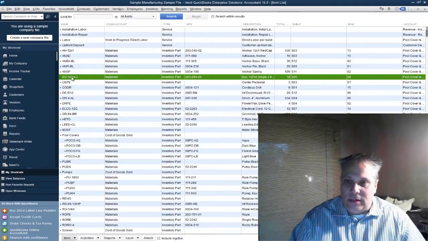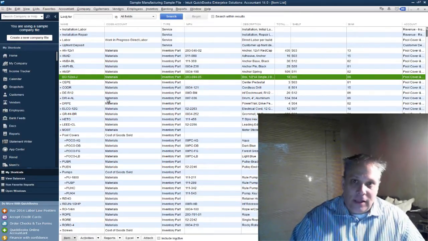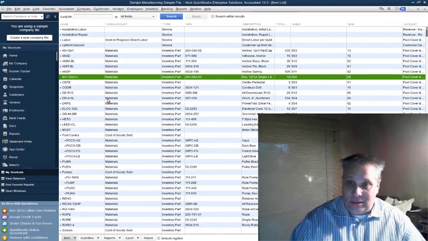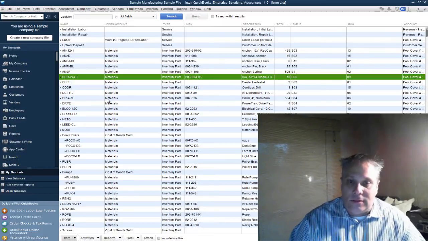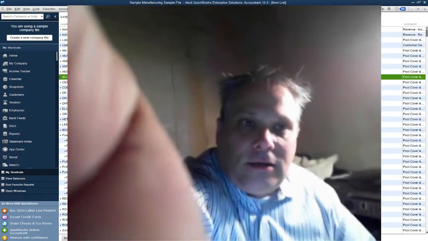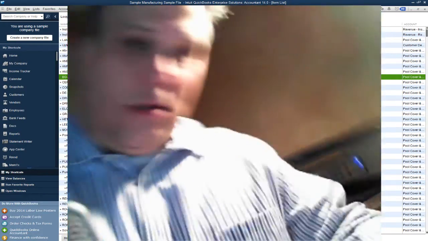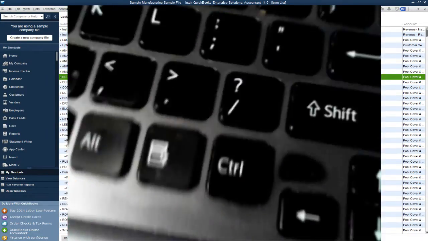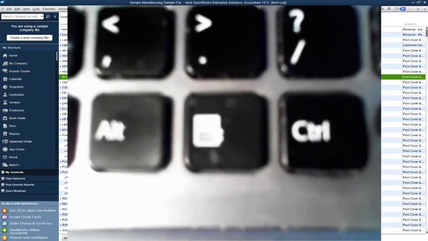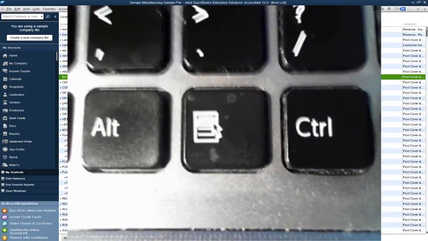Of course, once I come in here, and let's say I'm at the top of a group of items I want to be able to quickly make inactive, then what you'll want to do is hit, if you're using a PC, and this is the PC edition of QuickBooks, and I know that Charles is using a PC, then you can hit your Windows shortcut menu icon, and I'll show you what that looks like on your keyboard. It's this guy right here. There it is. If you hit that key on your keyboard, I'll show you the menu item that it's going to bring up.